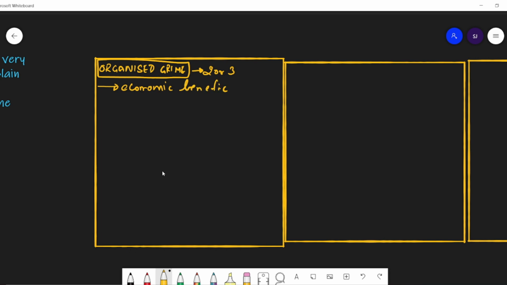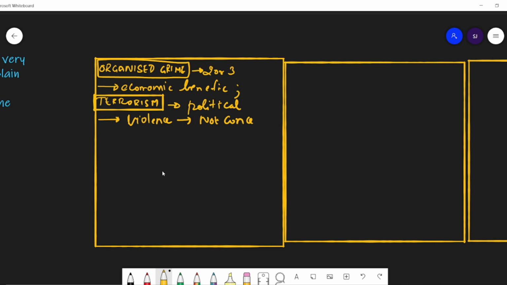But here we are talking about organized crime which is helping terrorism. So you can then talk about terrorism also. What is terrorism, in simple terms? Again, on Wikipedia, it is a political ideology, and they use violence against people who are not concerned with that aspect. They are not involved in any aspect, but they are the ones who bear the wrath of this violence, and that is terrorism.